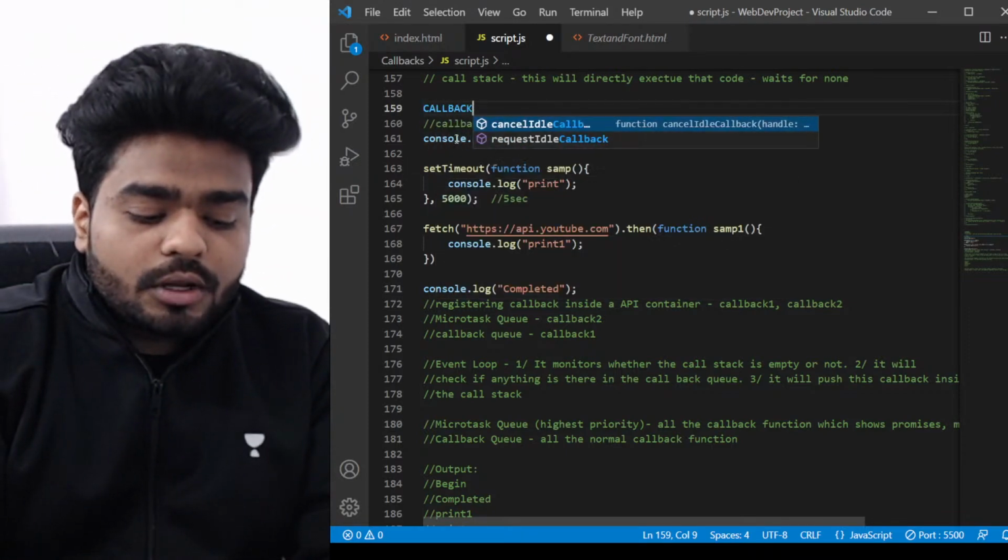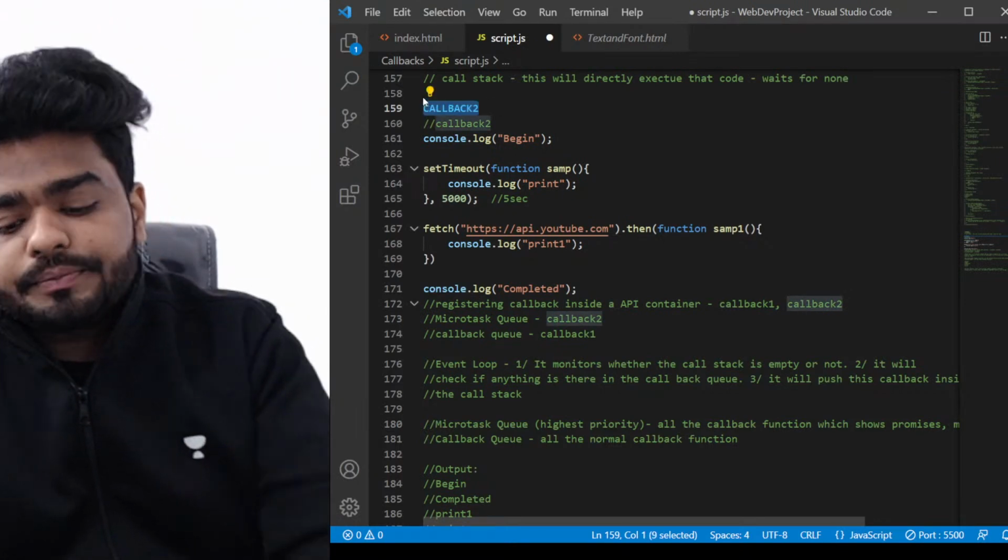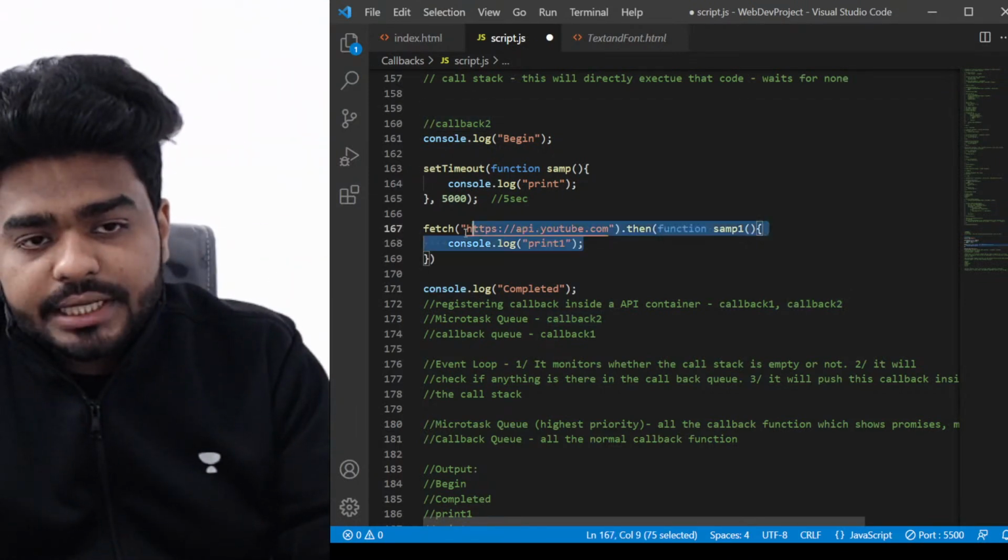So it's going to push callback 2, and callback 2's job is to complete all this, and it's going to print 1.